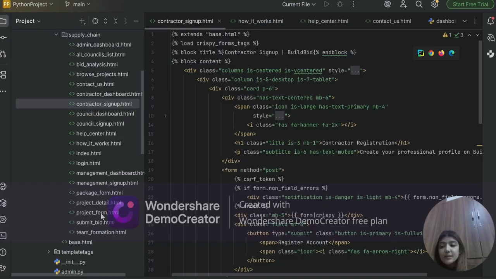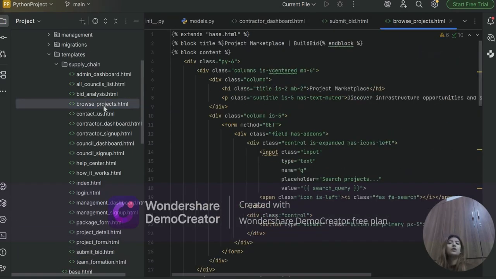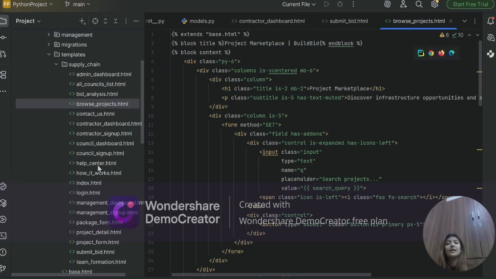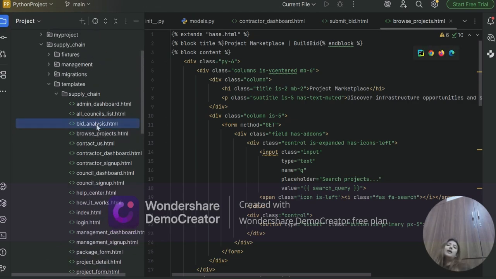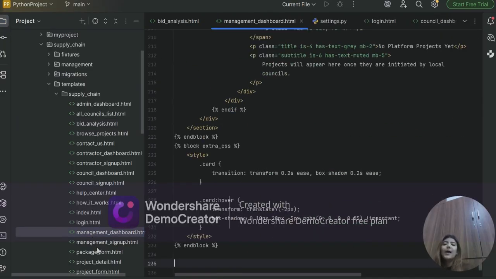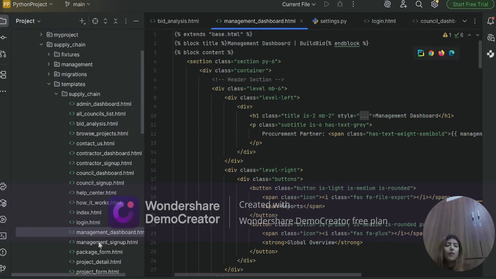Now for the bidding system, we have one template which is submit bid, and browse project connects it, where the user can browse project and then submit the bid. And we also have a bid analysis feature, and also a management dashboard and a management sign up.